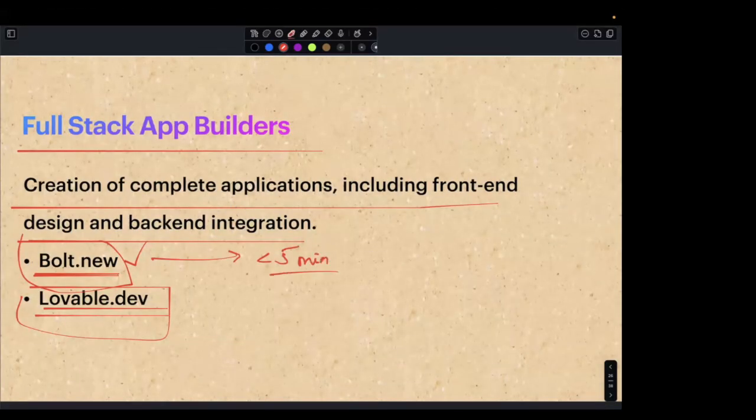But what happens in 50% of cases or even more is you try to do the same thing, you try to enter the same prompts, and somehow it does not work. When it does not work, it's mainly because of a skill issue, right? These tools are very good, but you will have to really learn how to use them effectively. The first time you use Bolt or Lovable or any other tool, it might not work very perfectly. It's not because the tool inherently is bad. It's also because you might not have developed enough skill to use these tools.